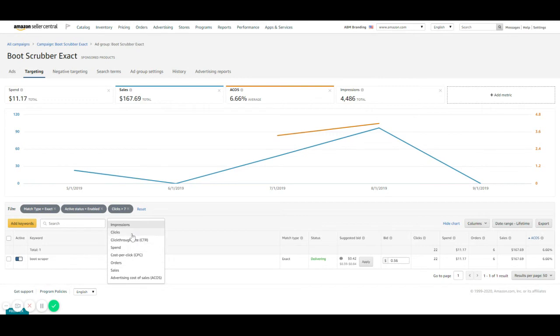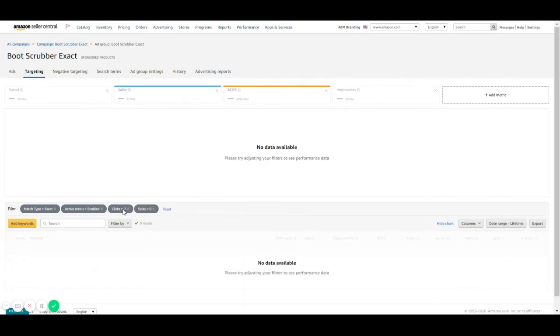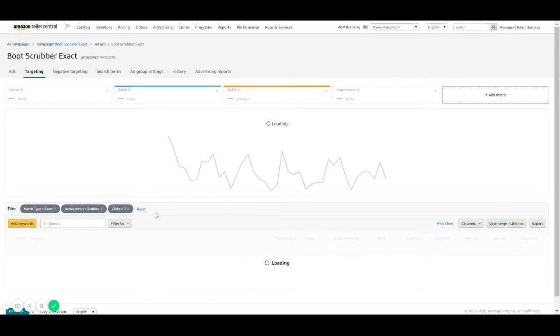We could also filter by sales. So another thing we want to test is we want to see if it has had more than 7 clicks but no sales. It's probably not a very good keyword, so we're going to want to reduce that bid and maybe even consider removing it from our campaign. So with clicks greater than 7 and sales equals 0, any very bad keywords would show up here, and those we would want to lower the bid or remove from our campaigns. So let's get rid of that.